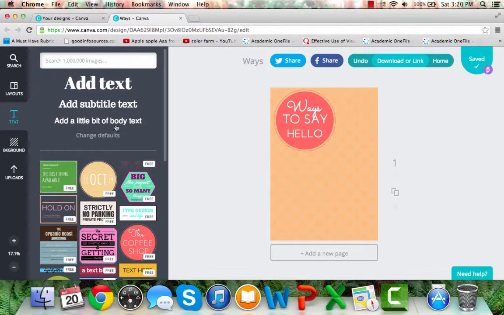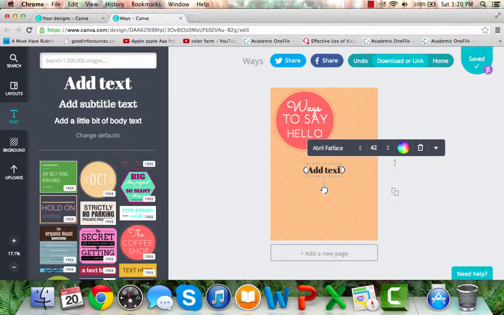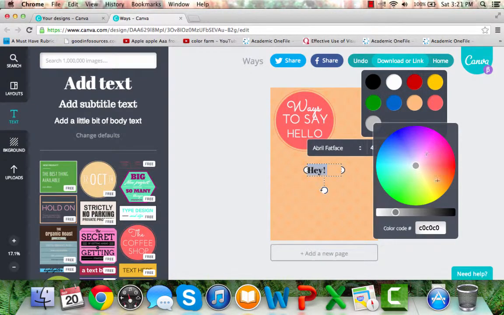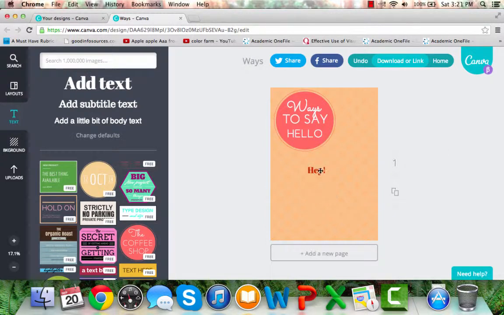Now, if I want to add more text, which in this case I do, I'm going to click Add Text. And what's a way to say hello? Hey is a great way to say hello. And I can change the color and the size. I recommend using 42 font or above. Now, if there's not a color there I like, I can click the plus sign. And if you are design savvy, you can type in any color code that you know. But I just play with whatever color I think will stand out and help visualize the data the best. So I'm thinking to match what I've already got, possibly. You just play with it and get it however you want it. And then you can also move and rotate it as well. But for our purposes, that looks good to me.